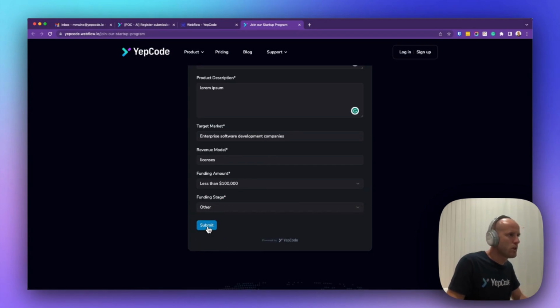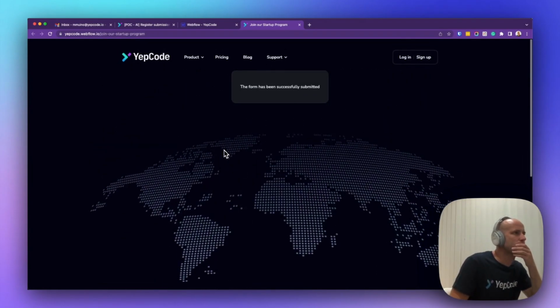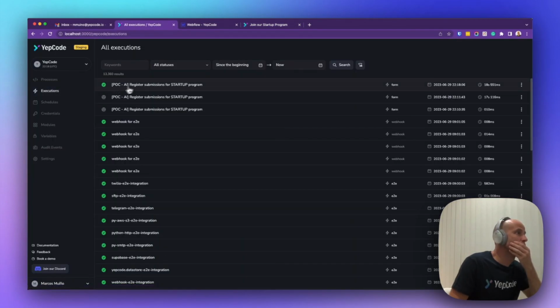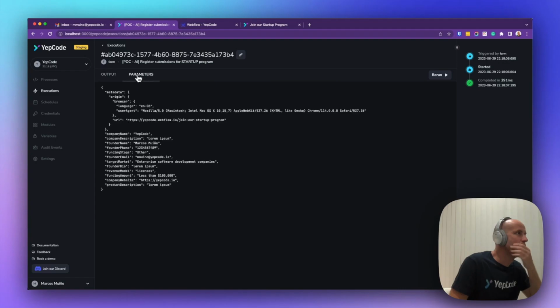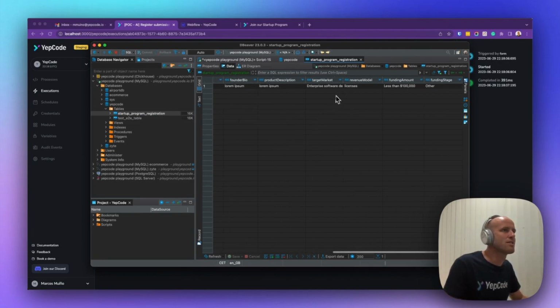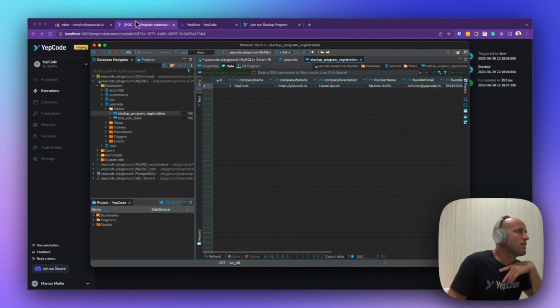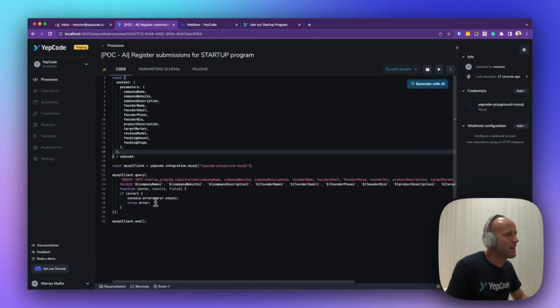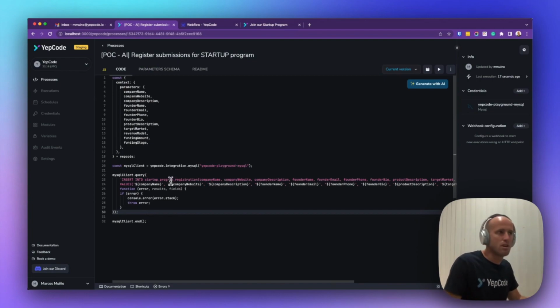Okay. So if we submit this, okay, this should have started one execution. Here it is. No logs, nothing. And if we go to database, here it is. So in not a lot of time, well, obviously this is just a sample, okay, but here we could include some logs and do whatever you will need. This is just a backend serverless.